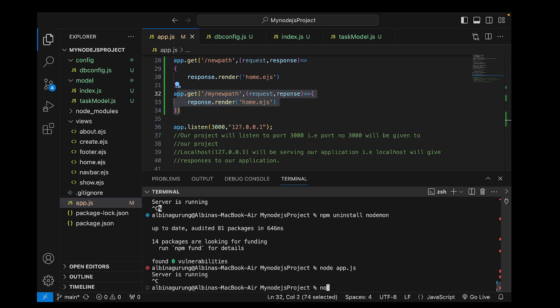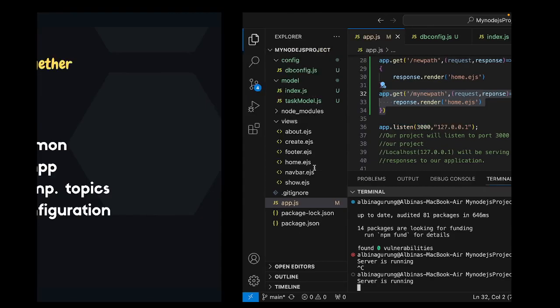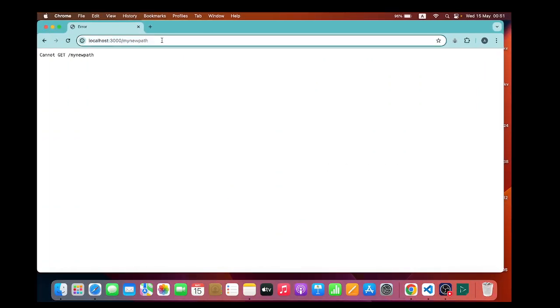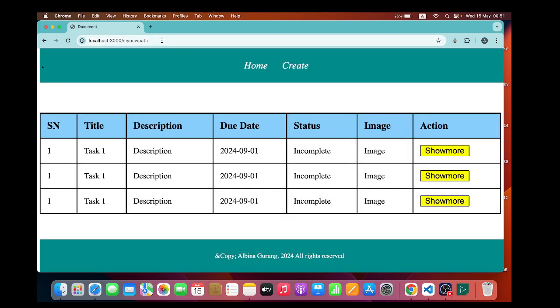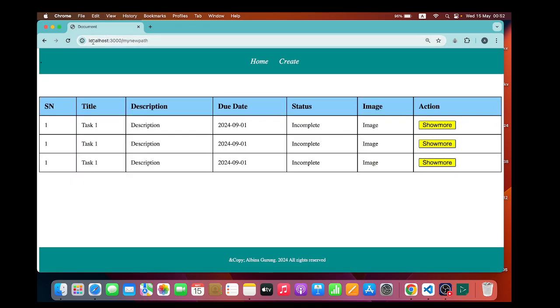So again, node app.js. Now I should be able to find this new path. When I search for localhost 3000 slash my new path, I'm given the home page. The home page is being rendered.